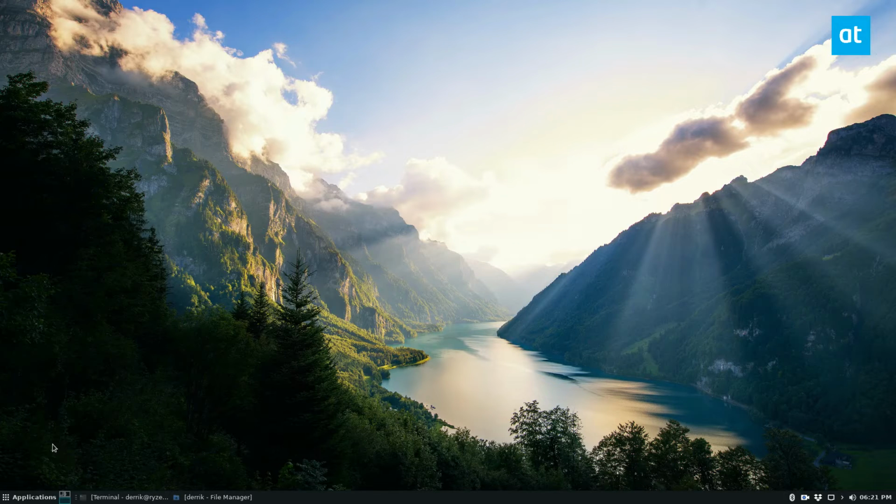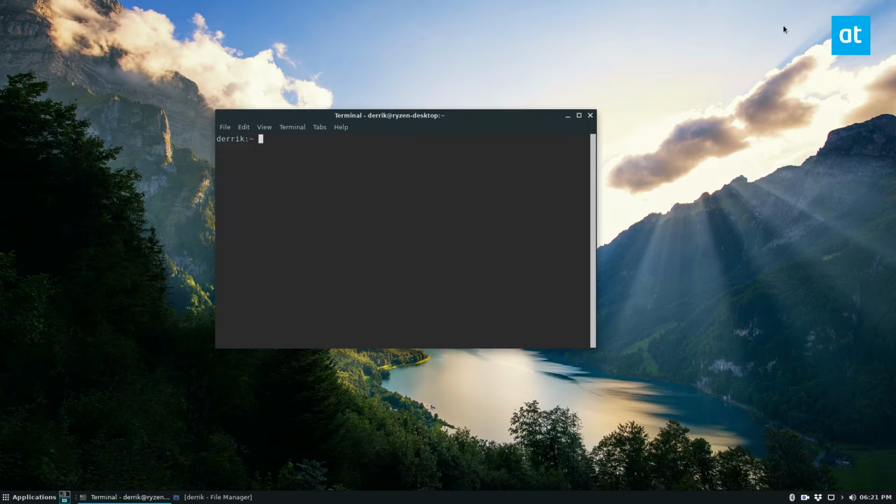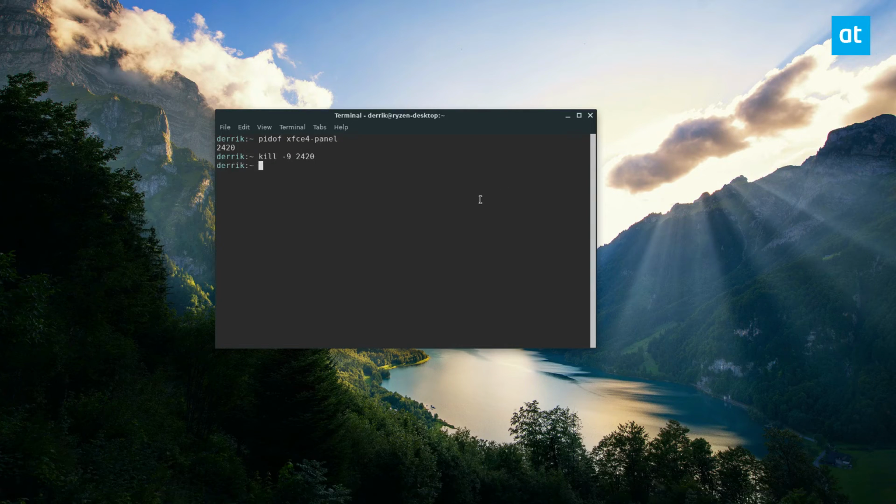So let's go ahead and focus on the panel first. You're going to need to open up a terminal, and once you do, you need to kill your current panel session, excuse me, and you can do that by doing killall xfce4-panel. Now, I covered two ways you can kill this in the article. If you can't use the killall command, you can also do pidof xfce4-panel. That will give you the process ID, which you can then do kill -9 and then 2420. For me, it'll be a different process ID every time, but we can kill it like that. And now, if you run it, it should automatically restart the session for the panel. So by just stopping it, it will automatically restart your broken panel.